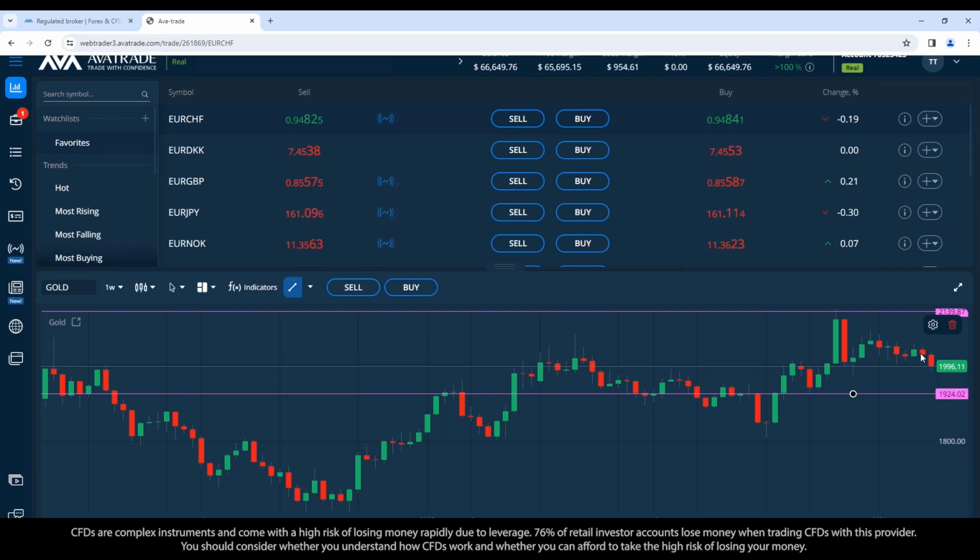So if this is going to drop further with a strengthening USD, you could be looking before this support level, which is 1924, to think about taking profit. And that's where that second line comes in. You draw just above the support, and I drew that one at 1935, for example. So if indeed you expect a strengthening USD, you could sell on gold, okay?